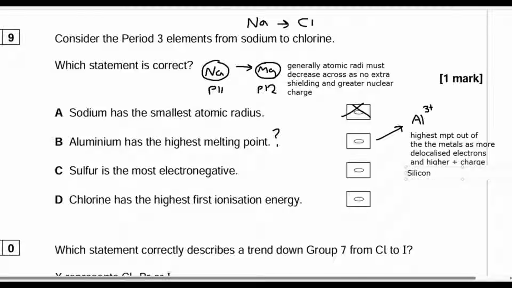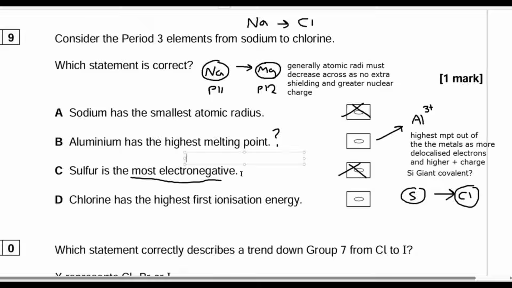Okay, silicon. Yeah, I'm a little bit worried about silicon. When we think about aluminium, the next one in line after aluminium is silicon. Silicon's in the same group, group 4, as carbon. So it's just after aluminium, and it's in the same column in the periodic table as carbon. And carbon's giant covalent, and silicon used in silicon chips and everything is giant covalent. So it's a case of, does giant covalent have a higher melting point than giant metallic? And I think giant covalent does. It's only giant ionic that beats giant covalent in melting point terms.